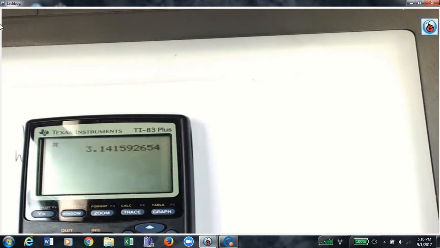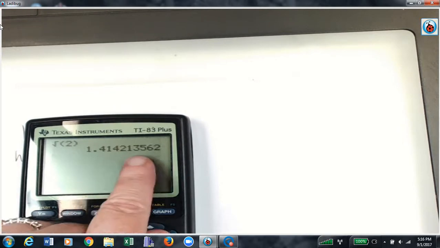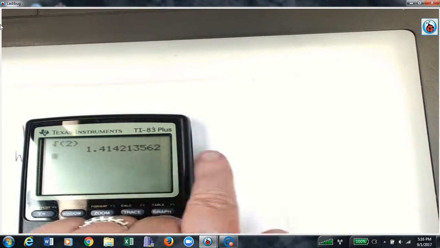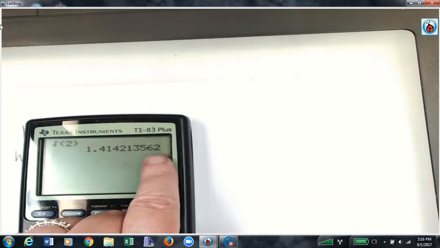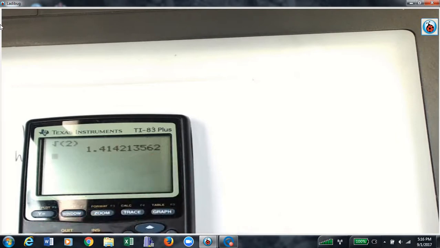So the square root of 2, how do you tell? Basically, if your calculator takes it to 9 decimal places, that means it is an irrational number that it has approximated. So the square root of 2, that's not really the square root of 2 because it's an irrational number. It goes on forever, its decimal expansion with no pattern. But our calculator has rounded it to 9 decimal places. If I try a third, it's 0.333333, but it goes on forever, and there's a pattern. So yes, you can write it as 1/3.